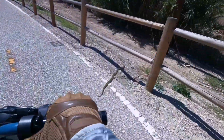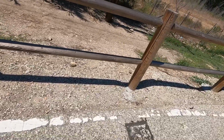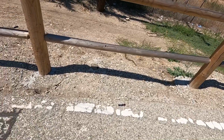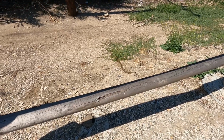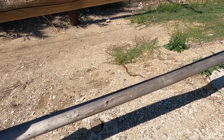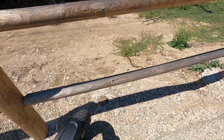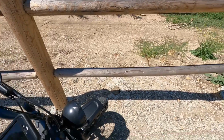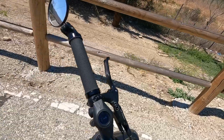Okay, almost wrecked because of that damn snake. You see that snake? You see that snake right there? I don't know what that snake is, but I almost wrecked because of a damn snake. What is that little guy? I can't tell. He doesn't have the triangle heads. He's not poisonous, I don't think. That little fart was across the road and scared me to crap. Be careful with snakes out there, people.